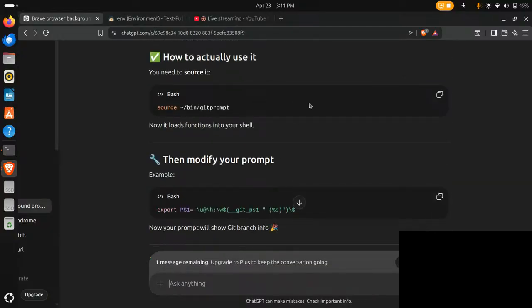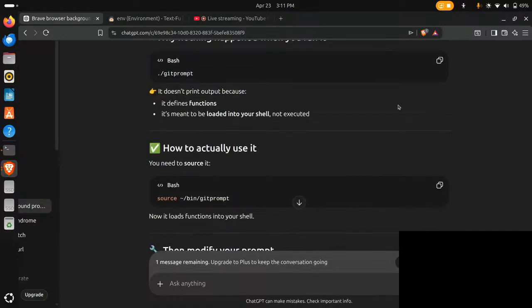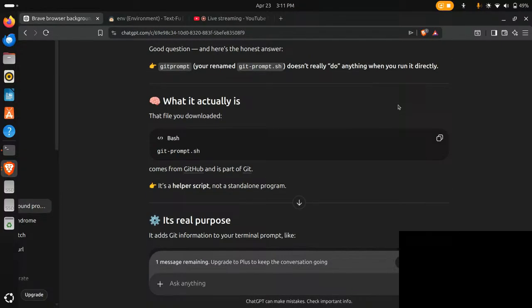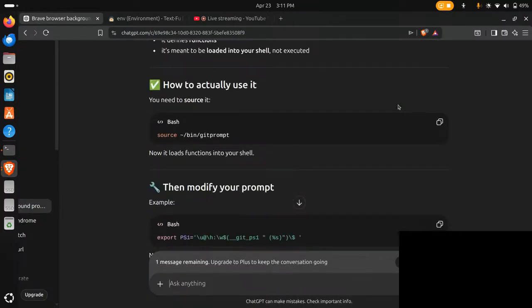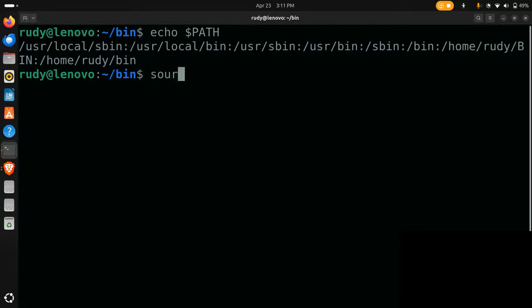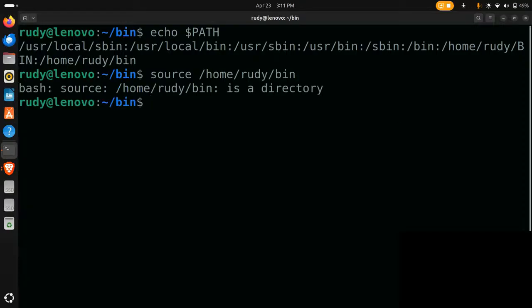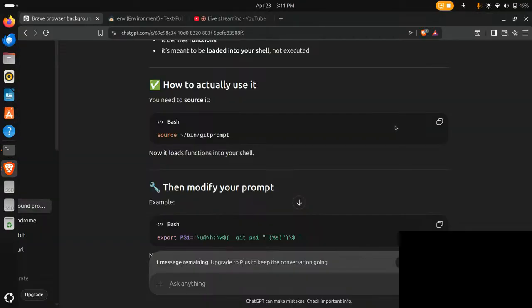Into sources. Now it loads. Okay, doing the source home Rudy bin. Here is the directory.